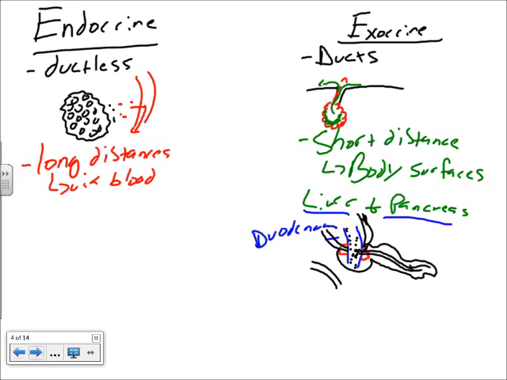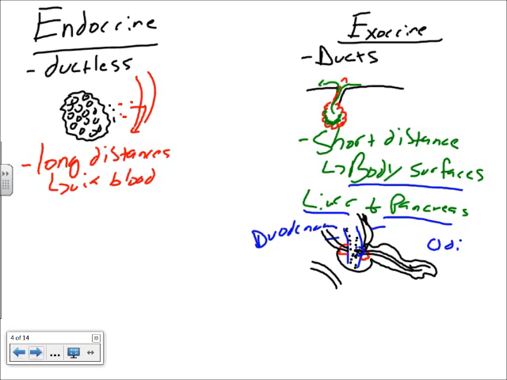So, then this is called the common bile duct. And this opening here is called the sphincter of Oddi. All right. So again, exocrine-like functions. Now, the reason why I say you should not always think of exocrine glands as just being secreted to the outside of the body, but to other body surfaces.